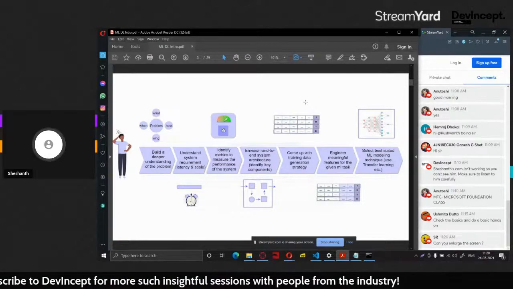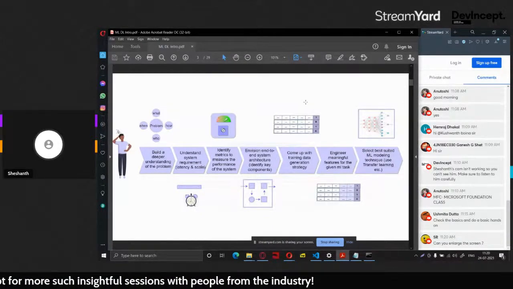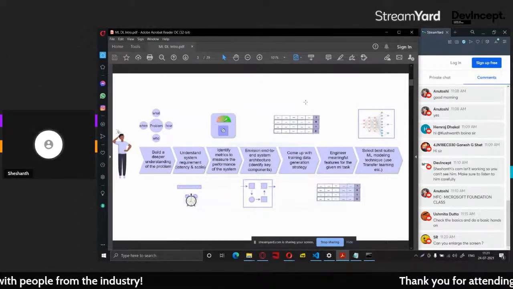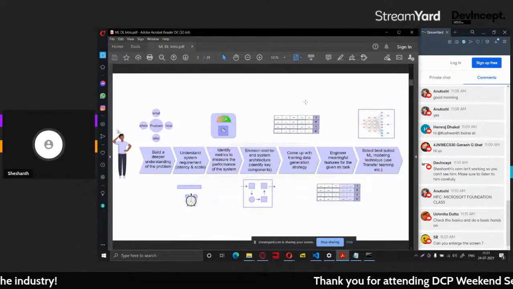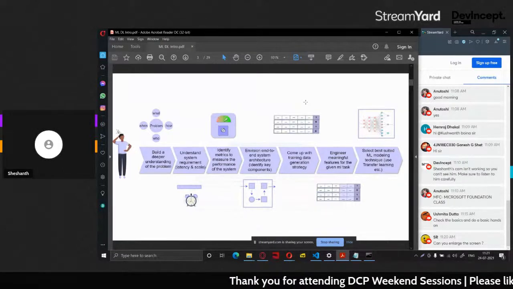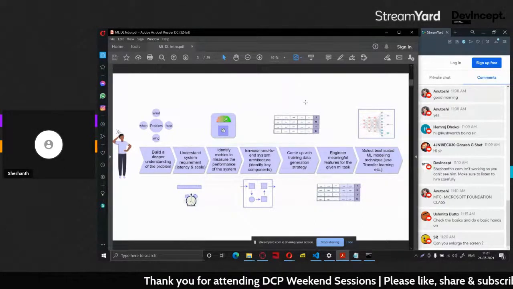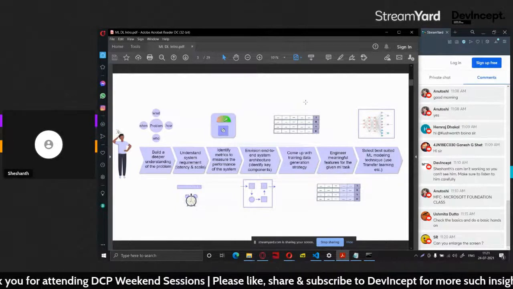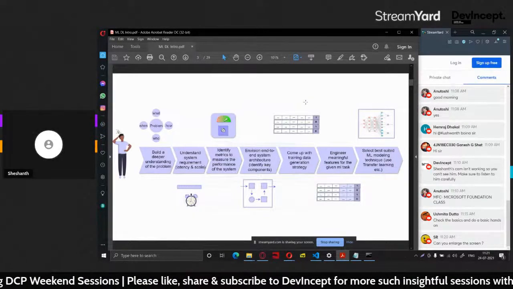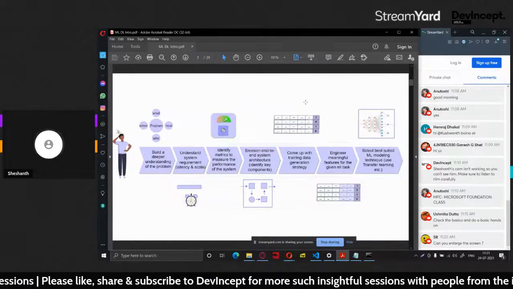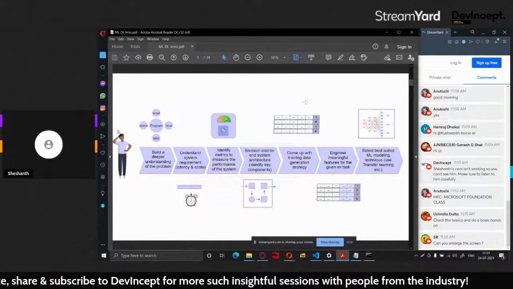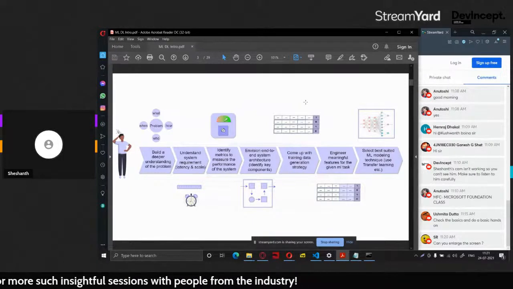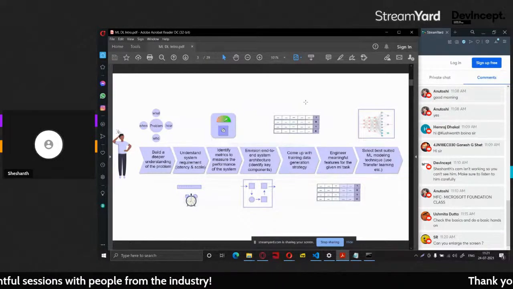So the next thing that comes into your approach is how you come up with your feature engineering task. If you talk about any machine learning models, the features are the ones that decide the performance of your model. So if you have unwanted features in your model, that's not going to bring any value. So definitely feature engineering is very much required.